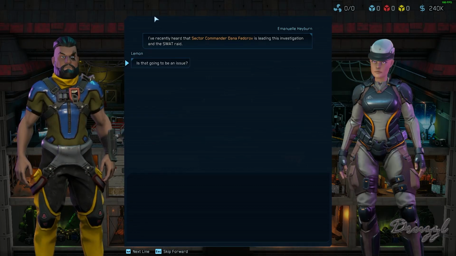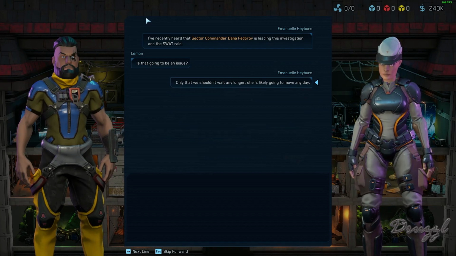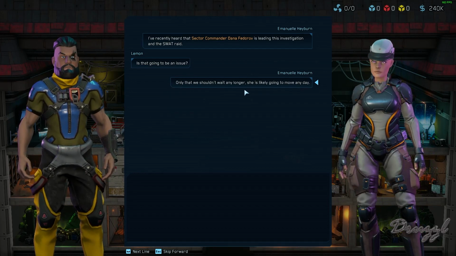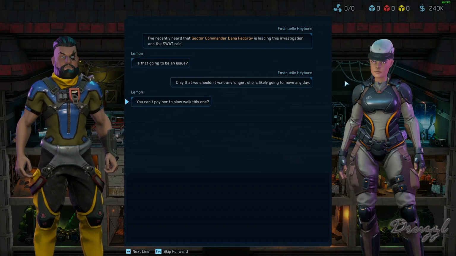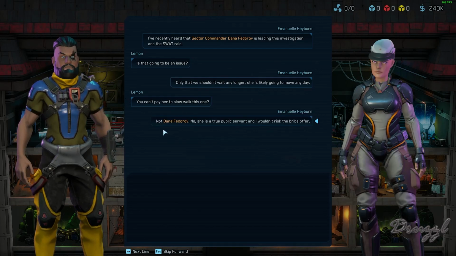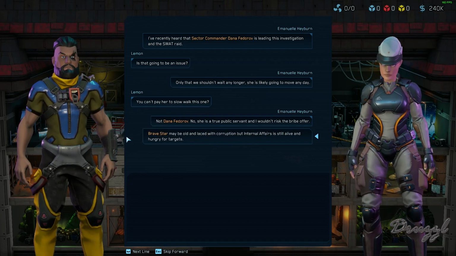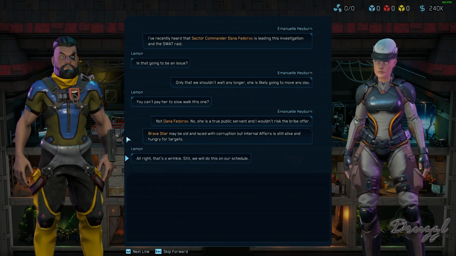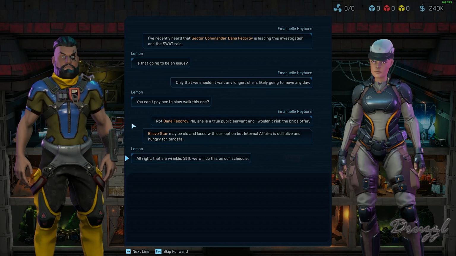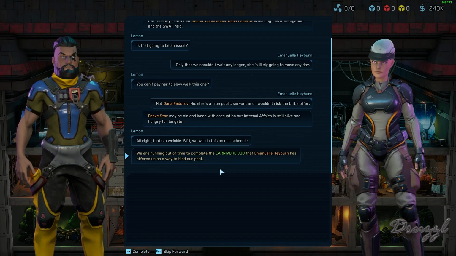Oh, all right, cool. I've recently heard that Sector Commander Dana Fedorov is leading this investigation and the SWAT raid. What? What investigation and what SWAT raid? Is that going to be an issue? Only that we shouldn't wait any longer. She is likely going to move any day. Oh, this is the... Okay. You can't pay her to slow walk this one? Not Dana. No, she's a true public servant, and I wouldn't risk the bribe offer. Bravestar may be old and laced with corruption, but Internal Affairs is still alive and hungry for targets. All right, that's a wrinkle. Still, we do this on our schedule. We're running out of time. Yep.